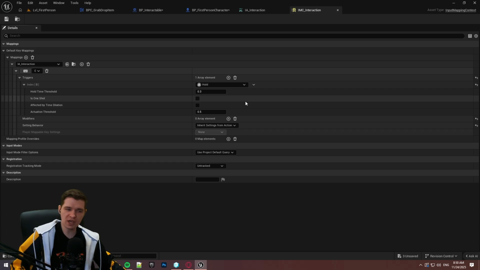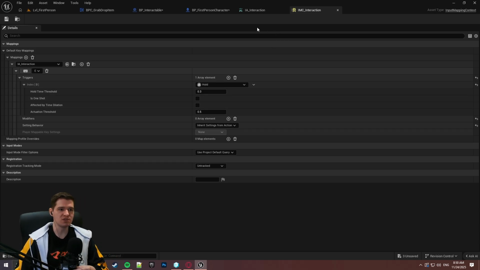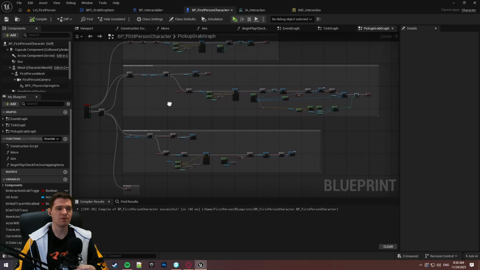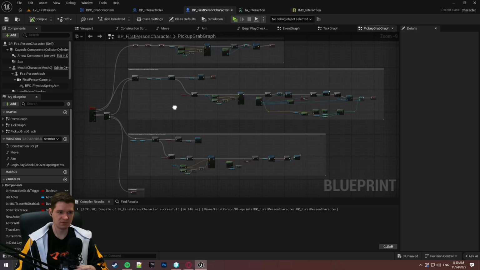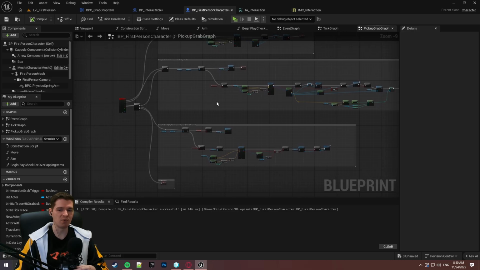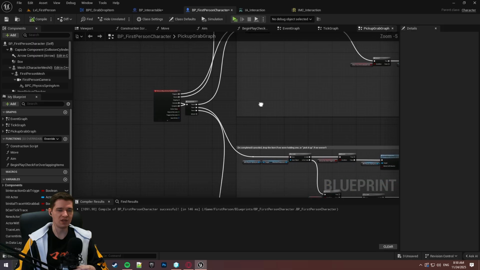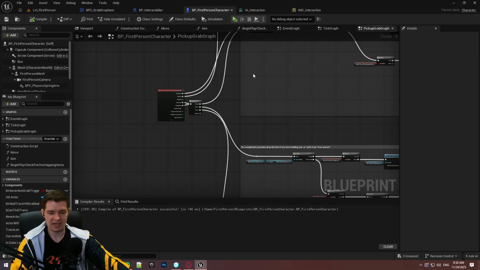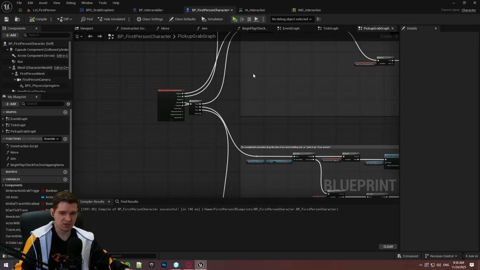No. What you guys are saying is fine. It's just I'm using the same input action to handle both the interaction, the grabbing, and the dropping. So I need to decouple and provide a different input action for the tossing and the dropping. And I'm not saying that I can't do it. I'm saying that it's annoying that I have to do it.